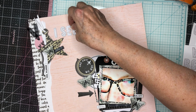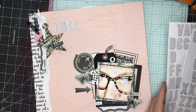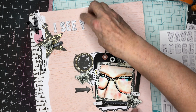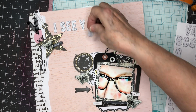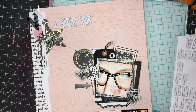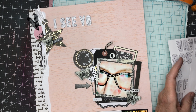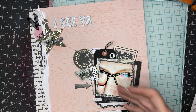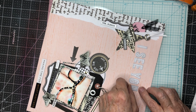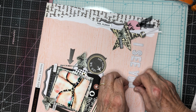I'm gonna hate to see the letters disappear. I know I have a Y somewhere. And I'm putting these on with reckless abandon, knowing that they're gonna come off and I'm gonna re-glue them, and I may be a little bit more careful about being precise. The problem with sitting at the end of the table and just kind of looking at things at an angle, you don't get quite the precision that you do if you're standing up and looking down and getting that bird's eye view.